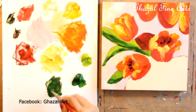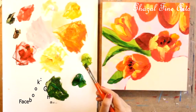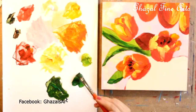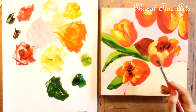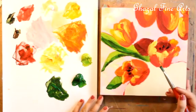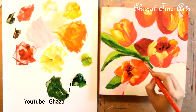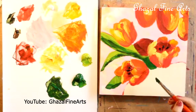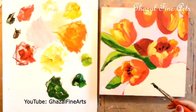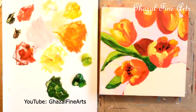Darker, add a little black into that. To make it lighter, for the light color, we already have this green and we can make a long shape of leaves. So between these two flowers, I see a little bit darker tone. So I'm going to add the dark green color first. Just try to add a tone here. I'm not looking for any shape of leaves. I just add a dark color here between these two tulips.